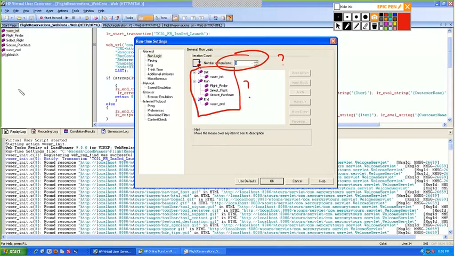Usually, when we run the test, we run for a specific time duration. We run for 1 hour. So we don't say how many iterations you want to run. This is usually left at 1. But when you're working with the script, you need to run at least 5 to 6 iterations to see whether your script is working fine.